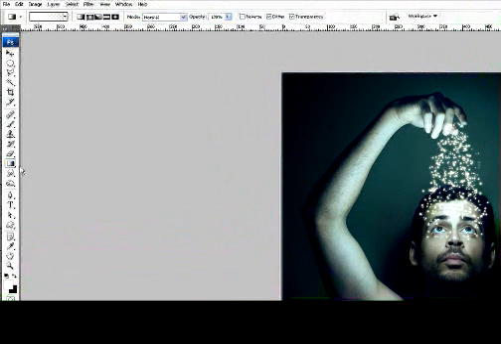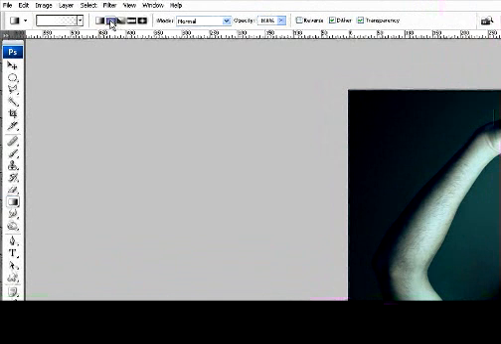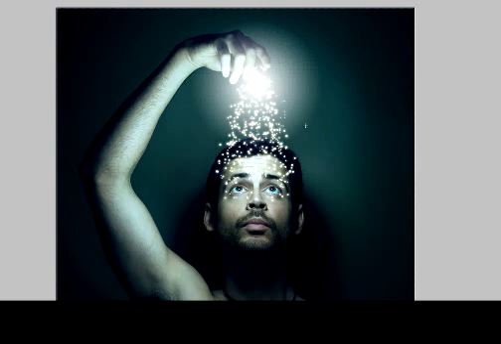You can click that or hit G for gradient. Now you want your color to be white as well. And up here, this is the most important part. You've got a linear gradient on the left here, and then you've got a circular gradient right next to that. We're going to use that. So click about where you want the center of your glow to be, hold and drag out, let go, and there we go. We got a nice little glow.